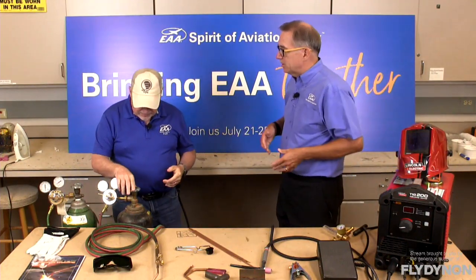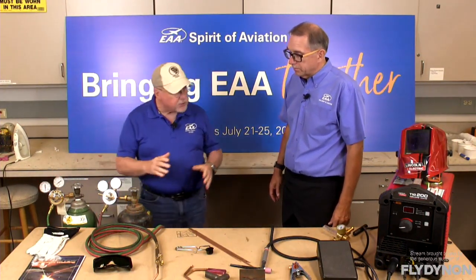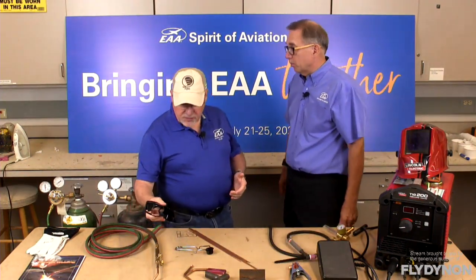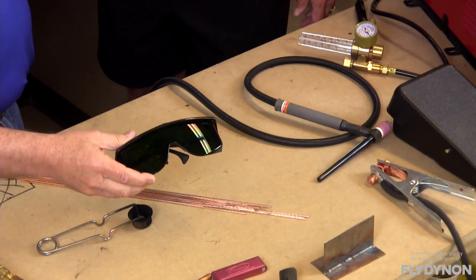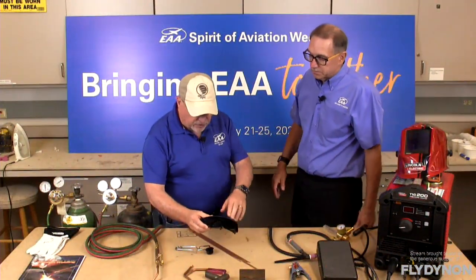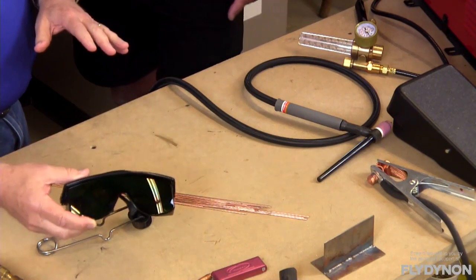Let's take a deep dive into gas welding and talk about the equipment. You need regulators, hoses, and the torch, but there's other stuff too. Number one, you need to protect your eyes. You're going to need some goggles — there are several different kinds. We have this type here which is just a set of glasses that can go over your regular glasses or contacts. They look like sunglasses but they're specifically shaded to protect from the ultraviolet rays of the torch flame. There are different shades — some people like lighter, some darker — all designed to protect your eyes from welding.